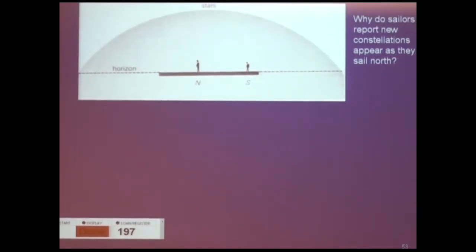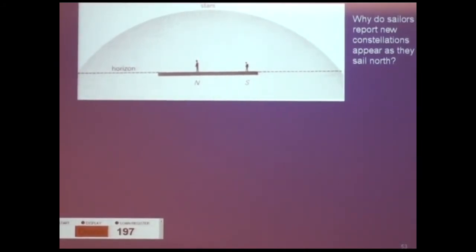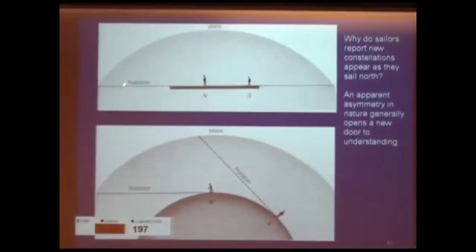As I said, Aristotle collected observations from people, and he focused on observations. So another observation that he collected was that sailors who traveled on their colonizing expeditions and so on would write down that as they traveled far north, they would see new constellations in the heavens that they'd never seen before in Greece. He says, wow, if you live on a flat earth and you go from one place in the flat earth to another place, you should see the same stars from here as you see from here. So why do these sailors always report that they see new constellations when they go to new parts of the earth? He says, aha, the reason is because the earth is not flat, but the earth is curved.